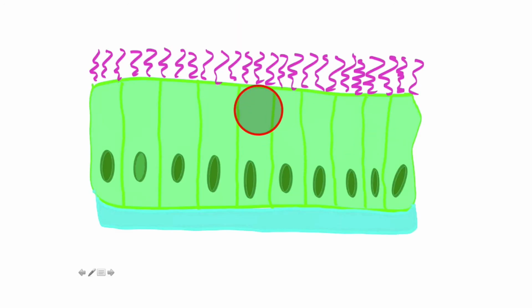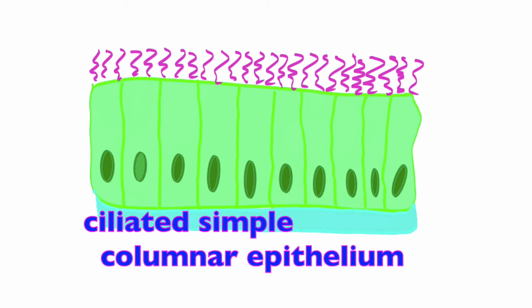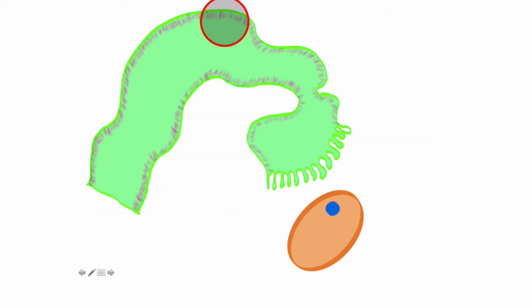This is the type of tissue that lines the uterine tube. This is what's known as simple columnar epithelial tissue, specifically ciliated simple columnar epithelial tissue. These pink wiggly lines represent cilia, which have a motile function. That is to say, they help propel substances from one direction to another. In this case, it's going to sweep the egg down the uterine tube into the uterus. So here we can see these pink lines here are just representing the cilia that I just showed you. We have it on both sides of the uterine tube.